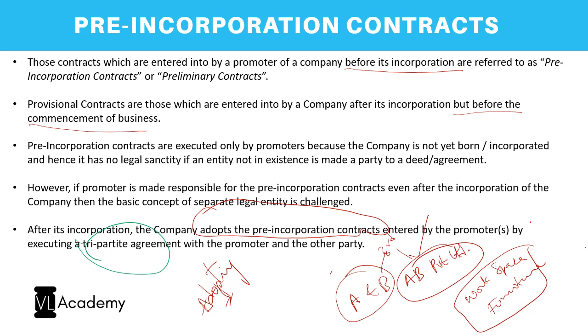So this tripartite agreement will help the promoter to take back the monies from the company, and also the liability will now be on the company and not on the personal liability of the promoter for payment of maintenance or whatever be the reason. So the company per se will adopt the contract entered into by the promoter, which is the pre-incorporation contract, and then ratify all the acts which the promoter had already done, and further take the responsibility and the liabilities which the promoter had earlier agreed on in the contract. So this is the discussion on pre-incorporation contracts.